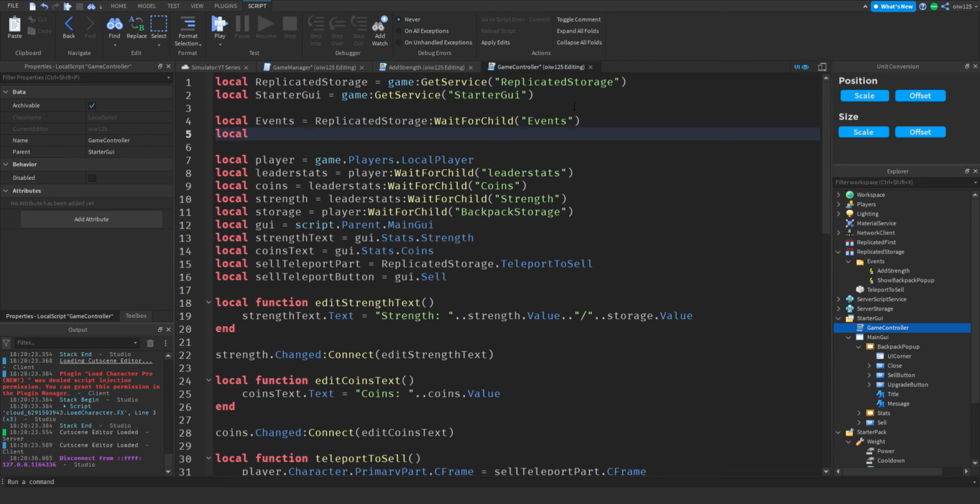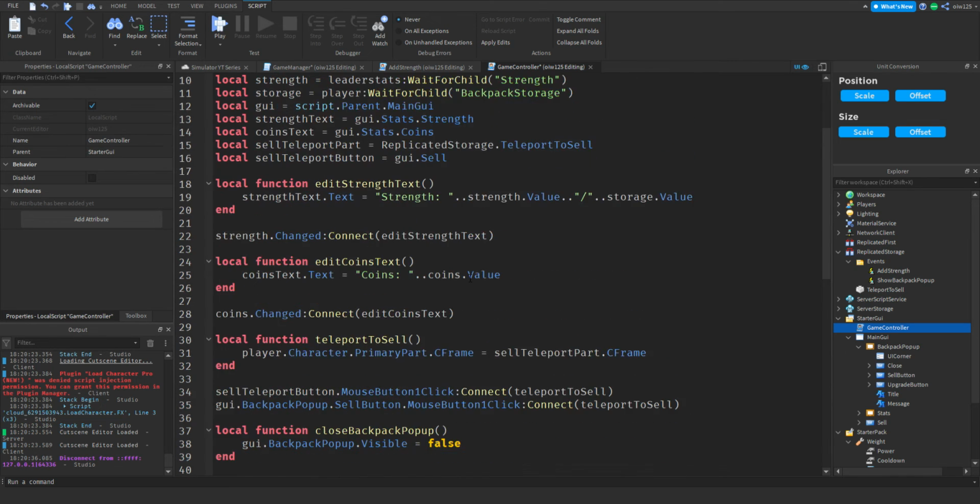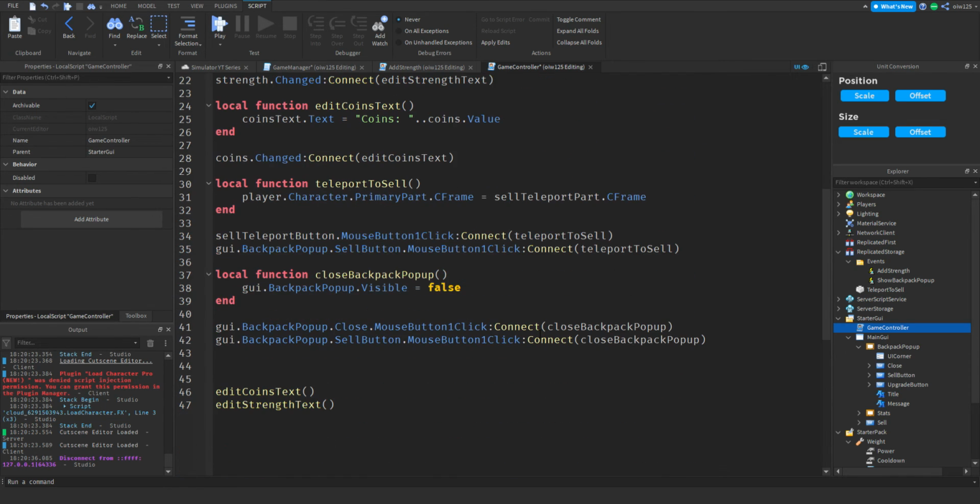Then local show backpack pop-up event equals events and wait for child show backpack pop-up. So that works. So wait, what am I saying? Then we can do show backpack pop-up event dot on client event connect. Oh, what am I doing? Open.